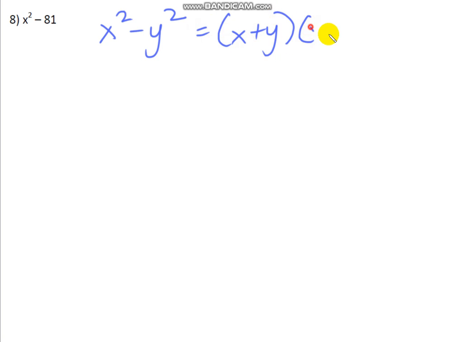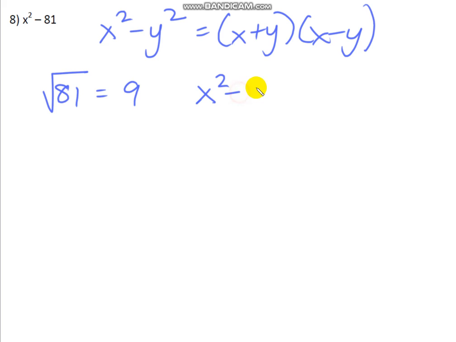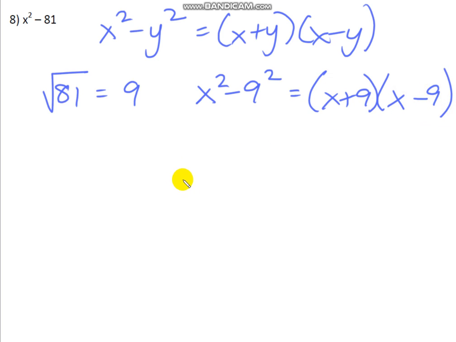Okay. Last example, x squared minus 81. Again, I can also show you. So this is the formula x squared minus y squared. So this breaks up to x plus y times x minus y. If you see that pattern here, you can take the square root of 81, which is 9. So when you break this down, this is basically x squared minus 9 squared. So this is x plus 9 times x minus 9, right? Now, another way that you could do this is you could use the x method, right?